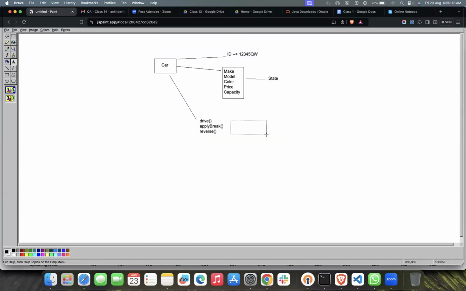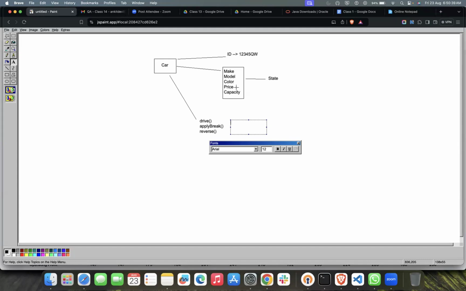Okay, so let me help you out here. First, consider these examples only. What we discussed first, the make of a car. So similarly, you can describe the maker of that computer of yours, of that laptop of yours.